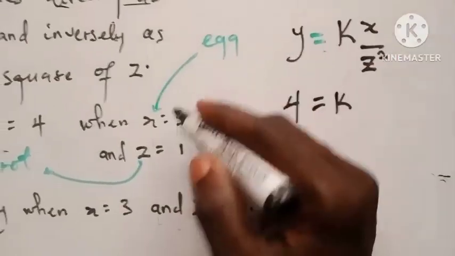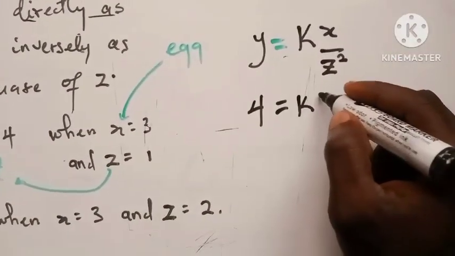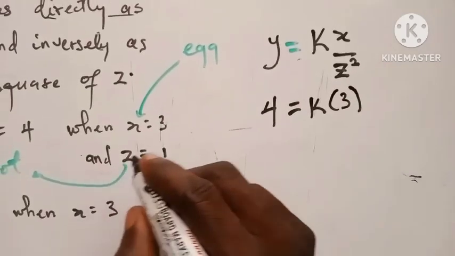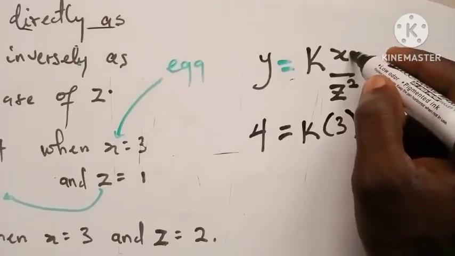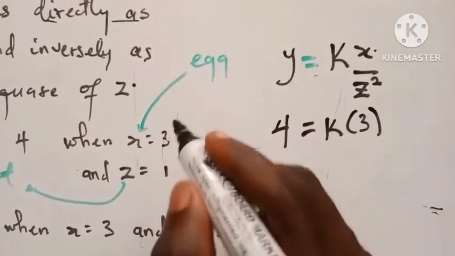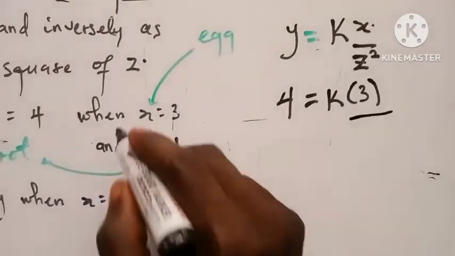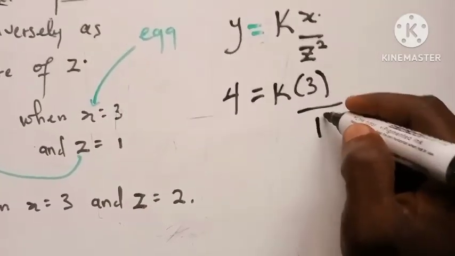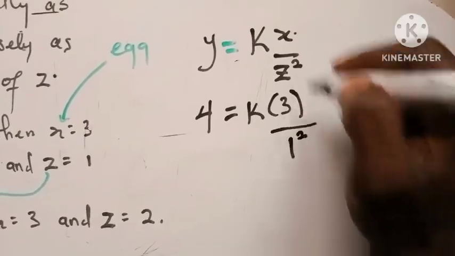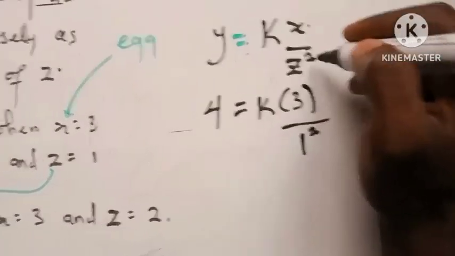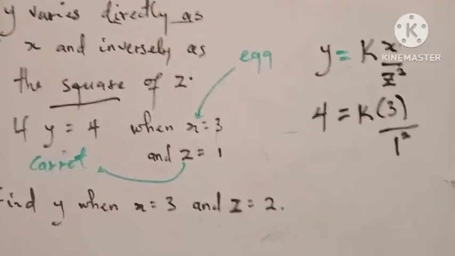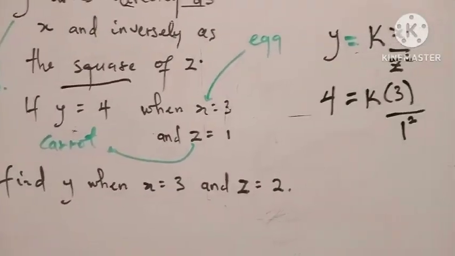This is our carrot here. They say when the carrot was $3, is that okay? And then what is the price of the egg? X stands for the egg from my question. And then the carrot rather tends to be just $1. So $1 here. Is that okay? $1 square. Is that okay? This square here is coming from this part here. If you don't understand anything, don't hesitate to comment in the comment section.